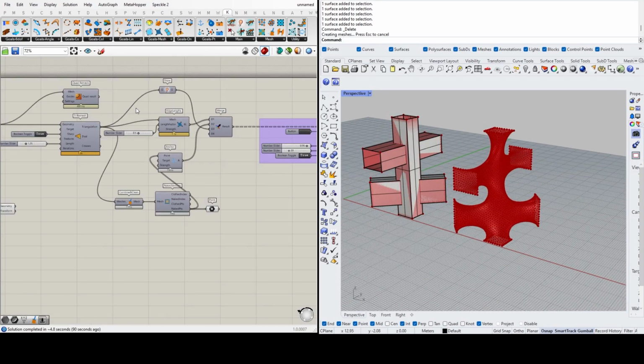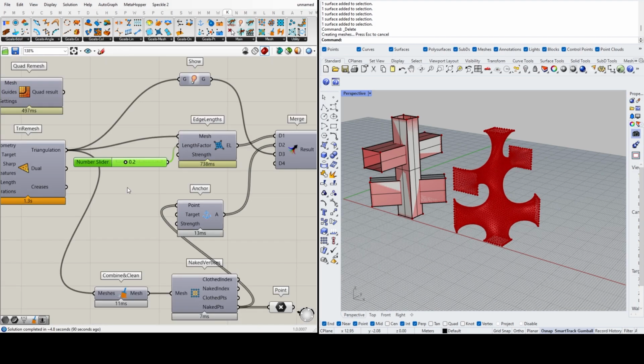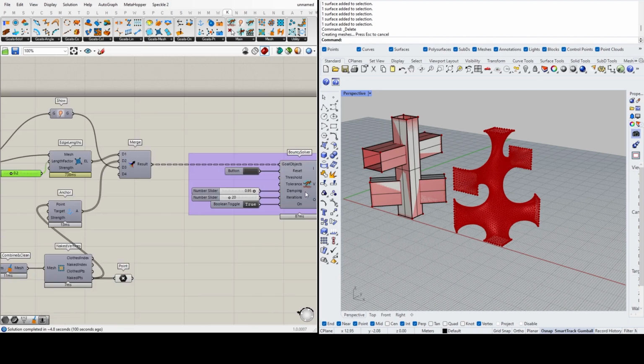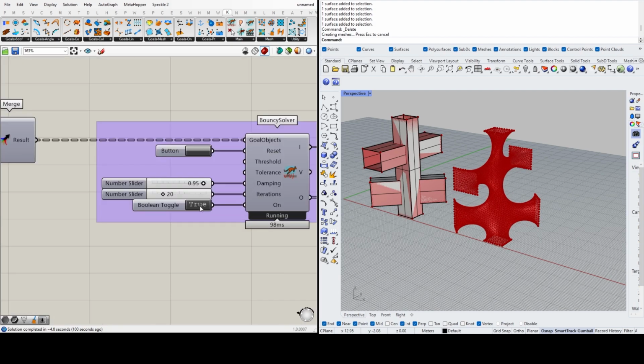And then you can play with the edge length. So let's say if we make this 0.2, it starts to pull it in even more. Okay, so that's the lesson for mesh relaxation using Kangaroo.